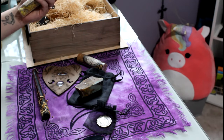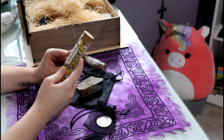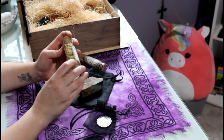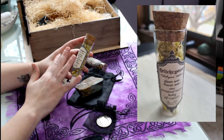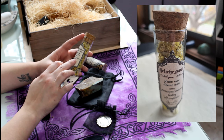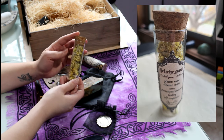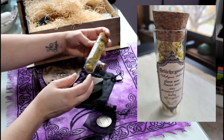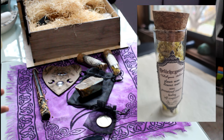This herb right here, and I'm staring at it. And let me see. It is helichrysum. Ooh, that's really pretty. It's yellow, like a little baby flower. And her labels are gorgeous. Planet is moon, element water, uses: generalized trauma, healing, self-compassion. I like that she puts what the use is for this herb. Oh my gosh, helichrysum. I don't have this in my apothecary. Thank you, Bumblebee Fern. I've never seen that before.